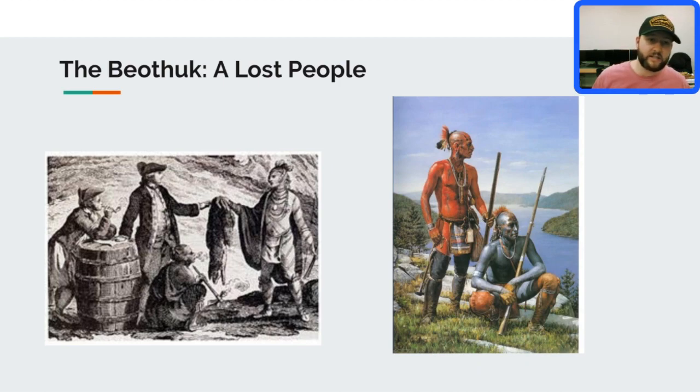All right, so let's talk about these guys right here. These are the Beothuks. They call them a lost people because they were a culture that did come into contact with Europeans. Eventually genocide took place with that culture. Because of their difference, because of that culture not basically working, things went awry, and they ended up all getting killed by the end of the day.